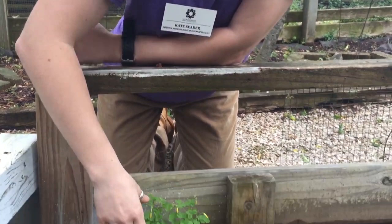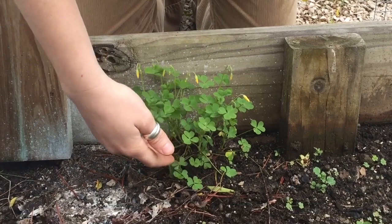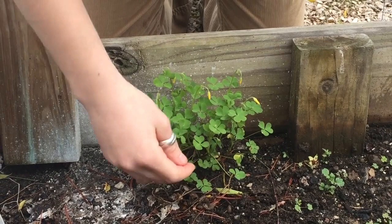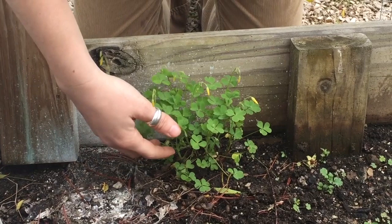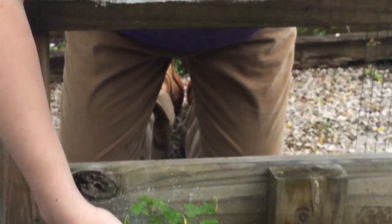We're in the garden bed right now that doesn't really have anything in it, so we're just letting the weeds go, and I'm glad because I got this great specimen right here. As you can see we have our three leaves and we have a little bit of yellow buds — it hasn't quite opened yet. Some of you might recognize this; it's a playground favorite to munch on, so you can just eat the whole leaf. You can actually eat the entire plant including when it starts to fruit. This is called wood sorrel.